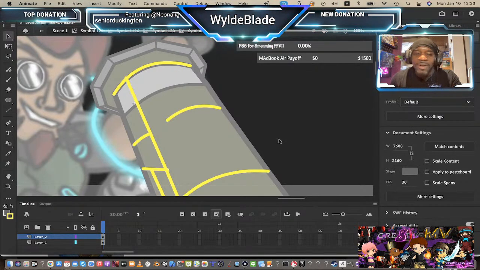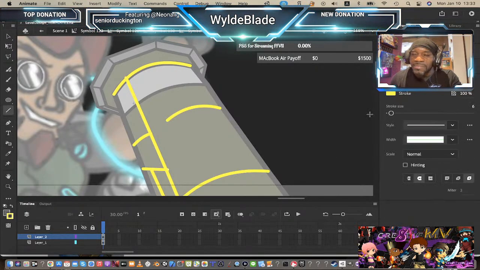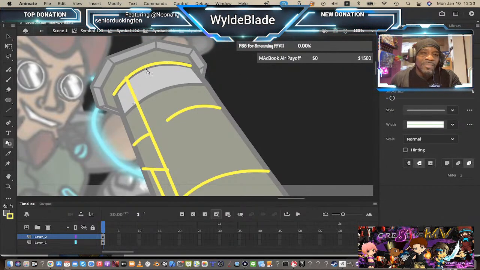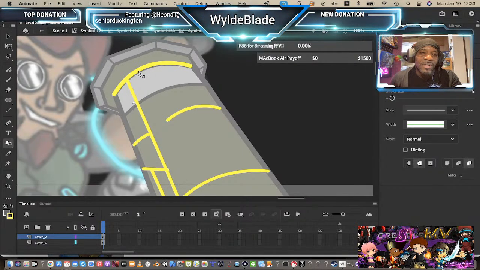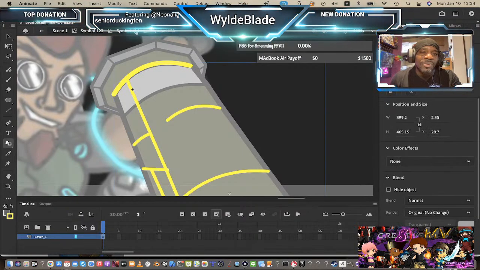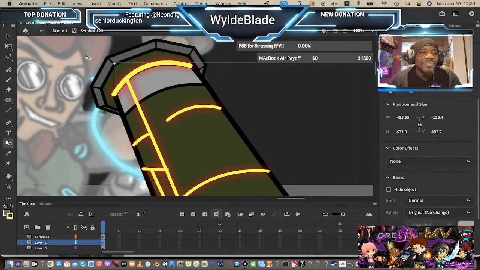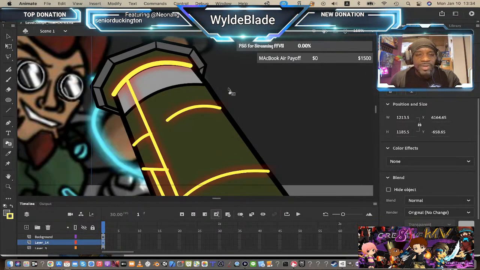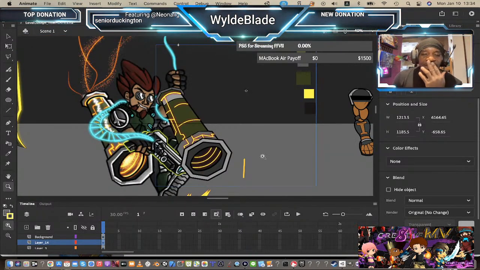And since this is the back of the weapon, I want that back line to kind of stand out. So I'll probably increase the stroke size, not that much though, to about maybe 8. Yeah, to where we can make sure that it covers everything. Maybe 10, 9, yeah, let's go 9. Okay, yeah, that should help. All right, cool. So there we go. We've got our weapon with our glow. Boom. And that's looking pretty good, right?